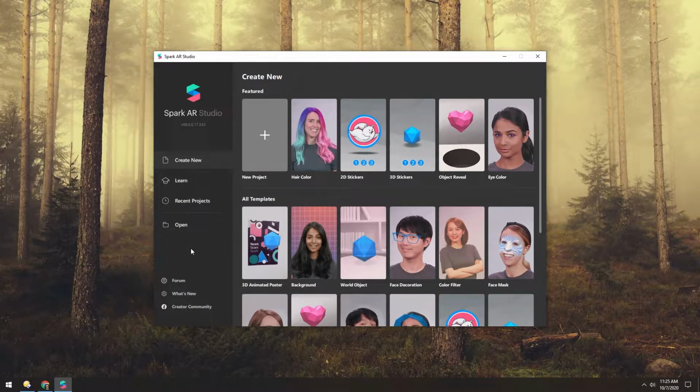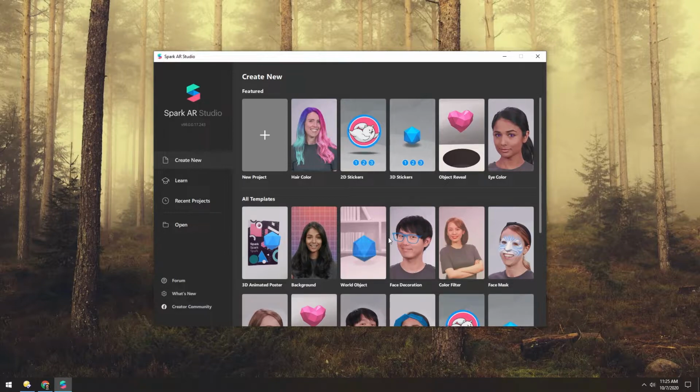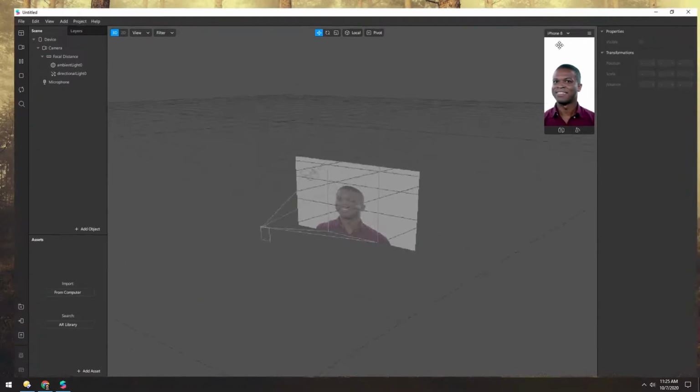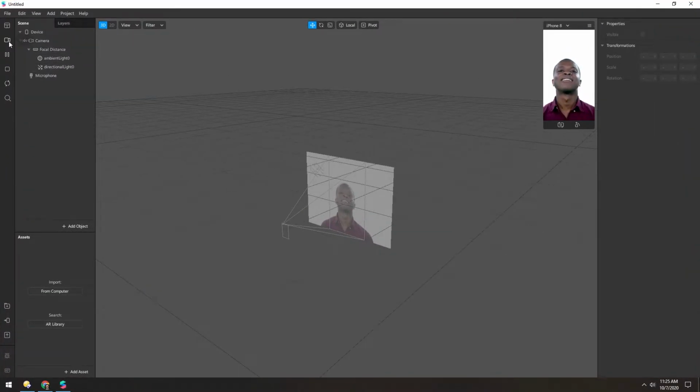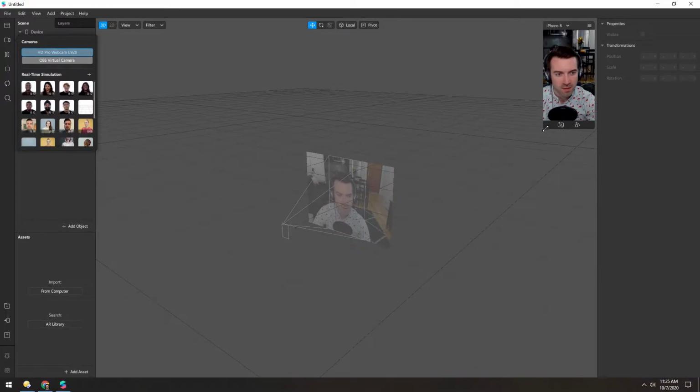That's me. So to get started, we're just going to hop into a blank project and spin the camera around a little bit just to get oriented in how to move around. So new project and a blank project here. And to switch to your own camera, hit this video icon here and click one of the buttons here. For me, it's my webcam. And then there I am.